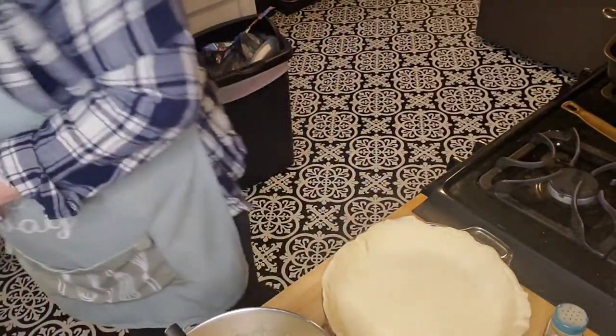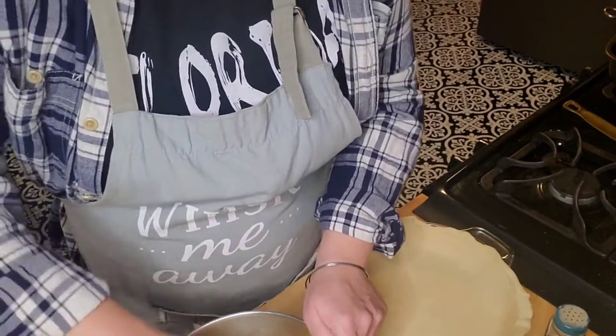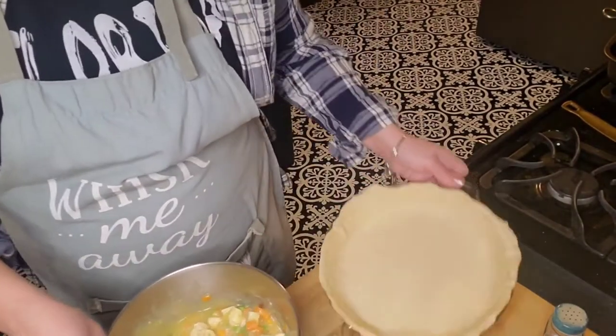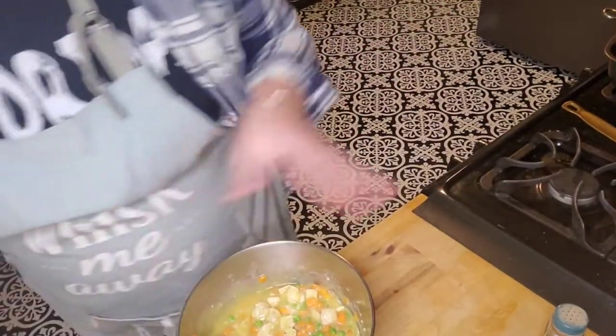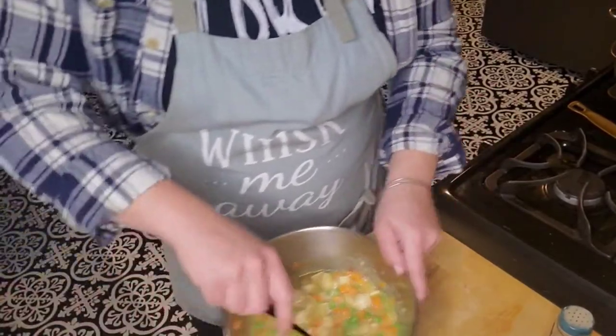Good enough. Throw that in the sink. Finish mixing this up. You guys can't even see it. My apologies, you guys. I usually do this on the island, but I needed to be near the stove today, because we're not doing a crock pot meal.